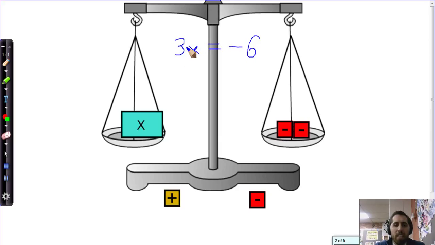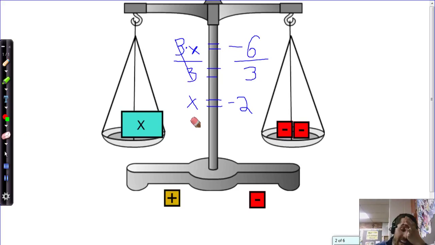If we have multiplication, or 3 groups of x, we can divide by 3. If we divide by 3 on the left-hand side and leave just 1/3 of what was there, then we divide by 3 and leave 1/3 on the right-hand side. Again, we're doing the same to the left as we did to the right. We're left with -6, or 6 negative boxes divided into 3 groups. That left us with 2 negative boxes. Negative divided by a positive is negative, and this gives you a visual representation of why that rule makes sense.